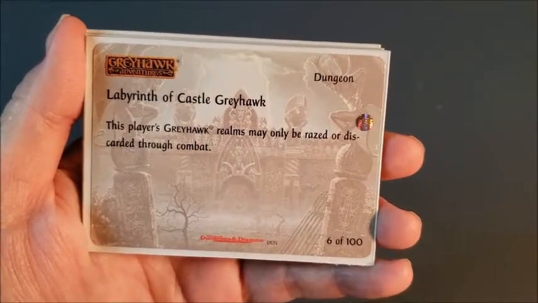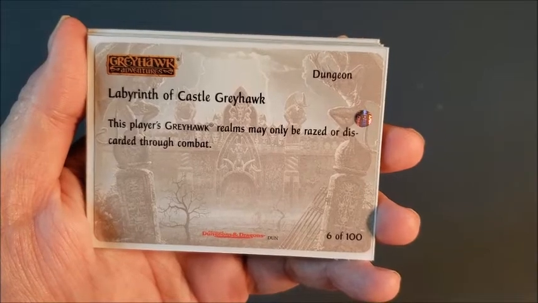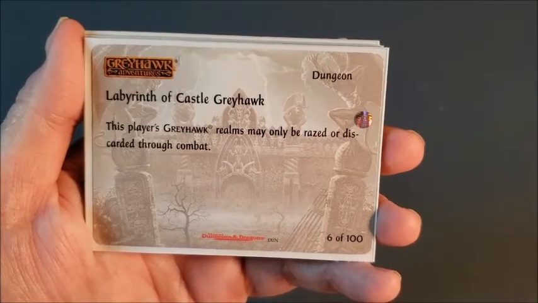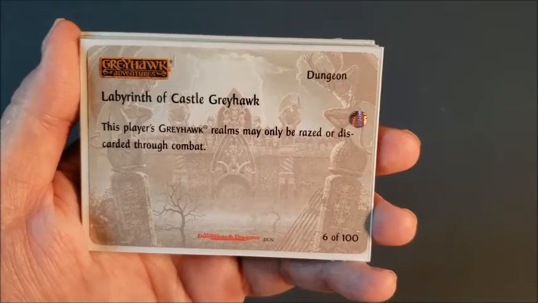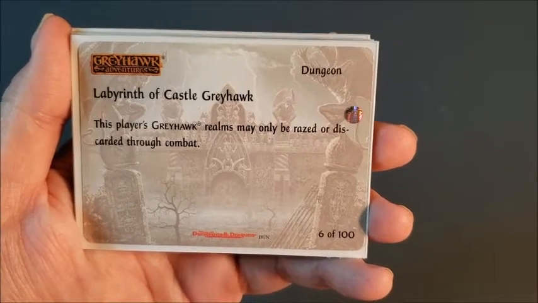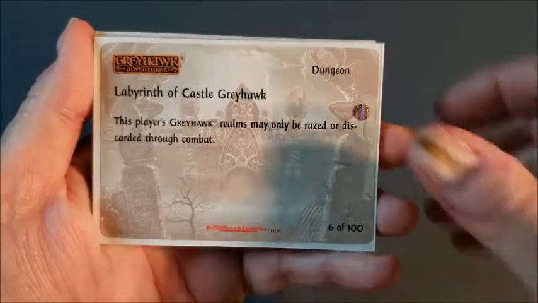Here is the dungeon card in this deck, again working as a realm. Labyrinth of Castle Greyhawk. This player's Greyhawk realms may only be raised or discarded through combat. Again, a great deep rank card because you have to destroy them through combat. You can't throw any kind of event on them or even disintegrate anything like that. It's got to be through combat. And since a wish doesn't work on realms, that makes it really tough to crack a formation.